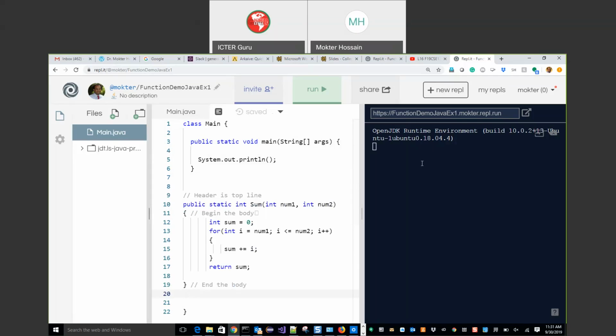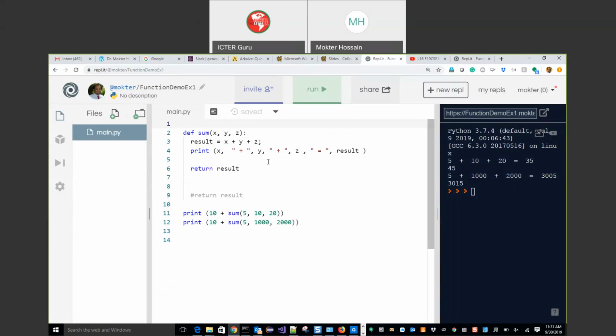Java and C# by default start with a main method. Yes, right, you need a main method, but some languages, for instance Python, do not require an explicit main method. So you can start a program right away on the fly without a main method.